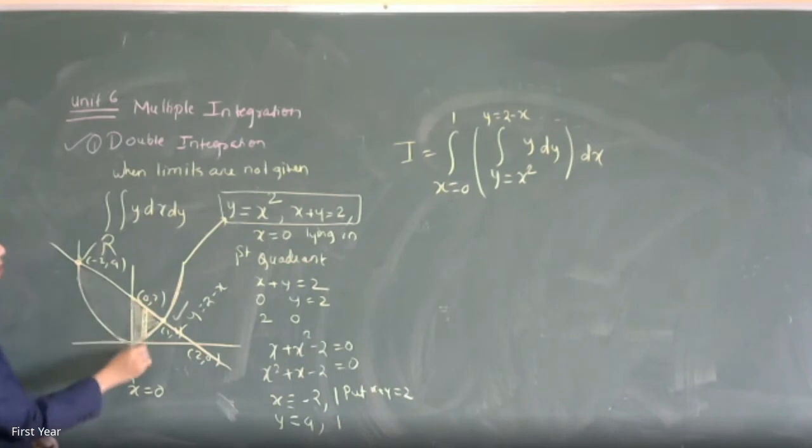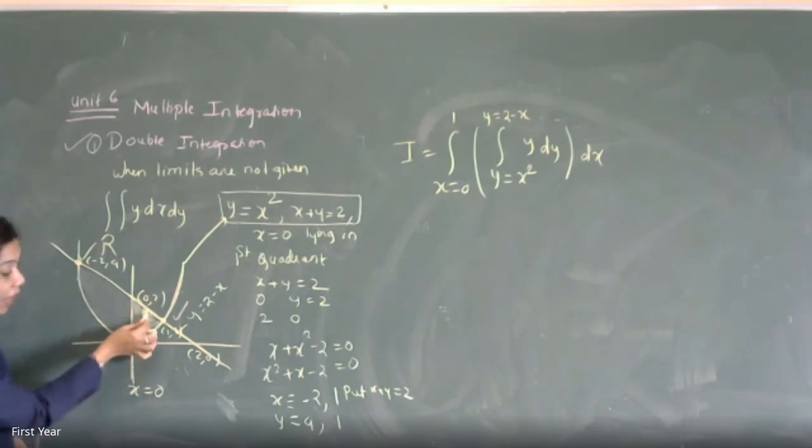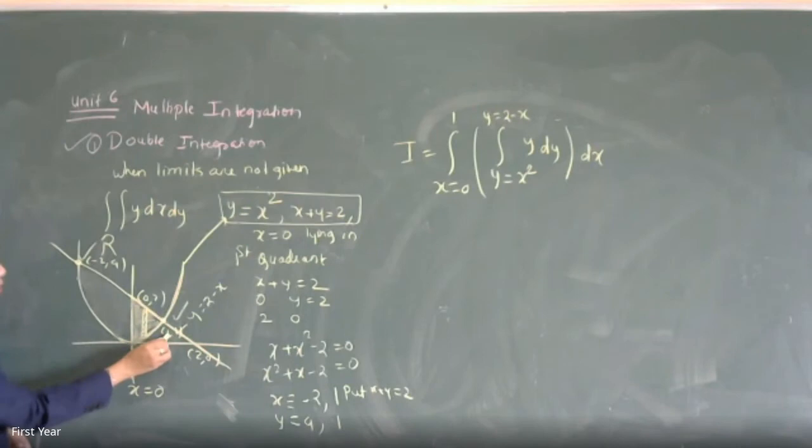Because y is changing value. Then, when I move this vertical strip from here to here, I will get the entire surface. So, what is the value of x that time? Minimum 0. What is the maximum value? Here, this one, which is 1. So, limits of x will become 0 to 1. Clear? Neeraj? Yes, ma'am. Clear.